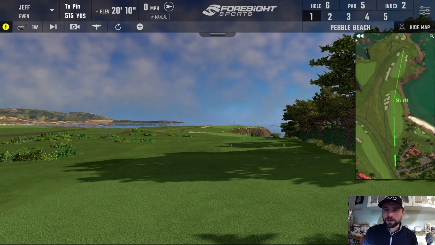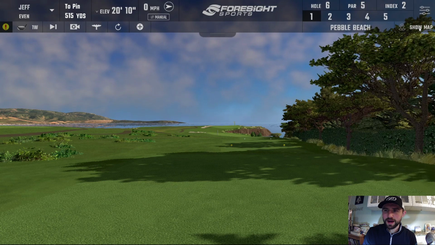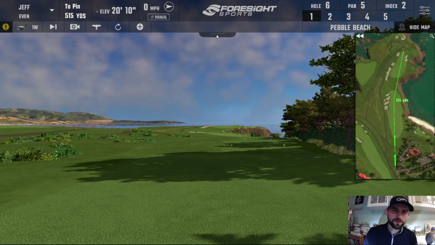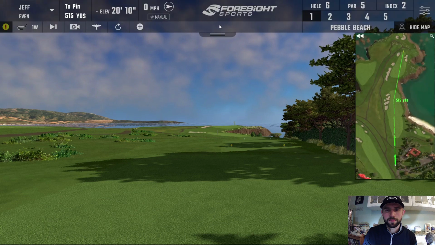If you want to make it bigger, you can click on these double arrows. And if you want to get rid of it, you can hit hide map and just see the golf course, which is pretty neat too. Now, one thing that freaks out people sometimes, this little icon here almost looks like blinds, like pulling blinds down. Think of it like that. If I click on that by accident, I hide the entire menu bar. That can freak people out and then they're not sure how to get it back. But it stays there. It's in the top middle portion. You click that again and it brings back your entire command menu bar, which is helpful.